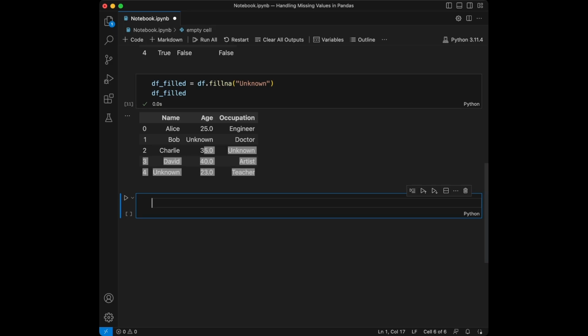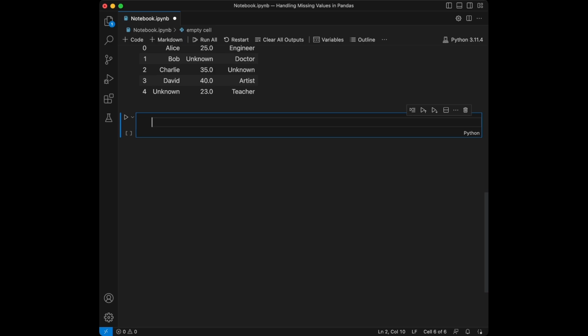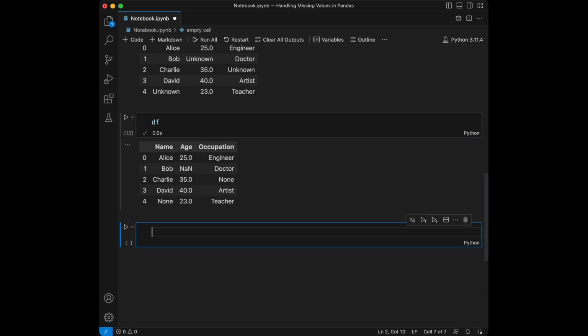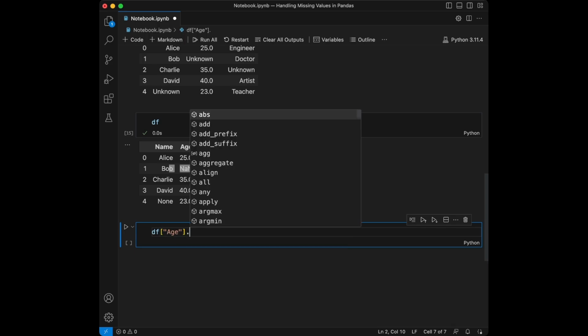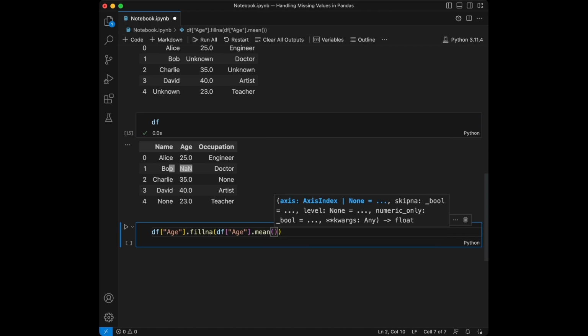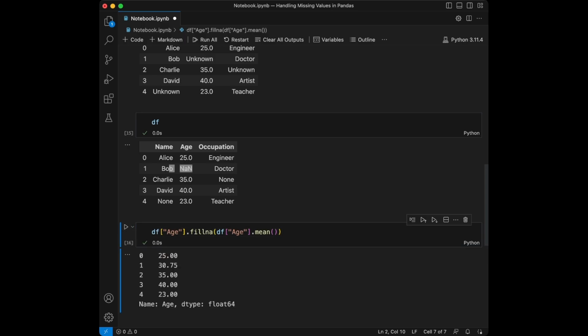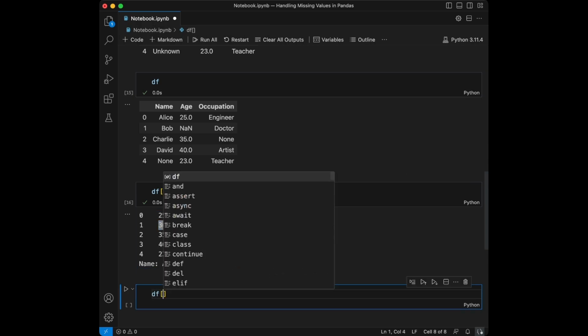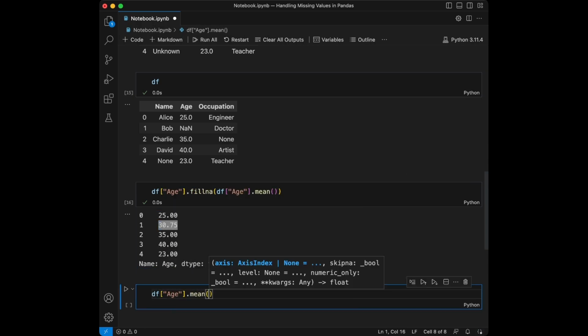Another popular method for handling missing numerical values is to replace them with the mean, median, or mode of the column. So let's just do that. Let's firstly get the df here, and you can see the null value here. And now what we are going to do is say df['age'].fillna(df['age'].mean()). So there's a problem here. In this way, it's not going to change the original value. You can see that our null value is filled with the mean. Also, we can check that easily, like df['age'].mean().